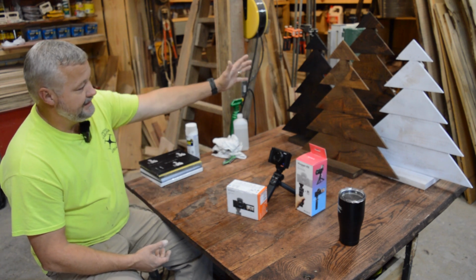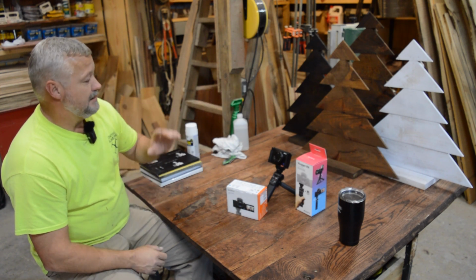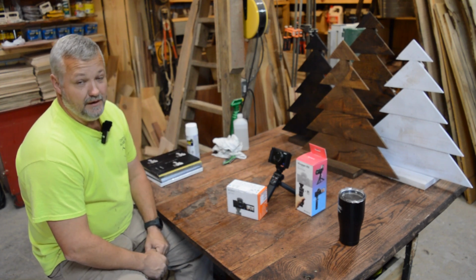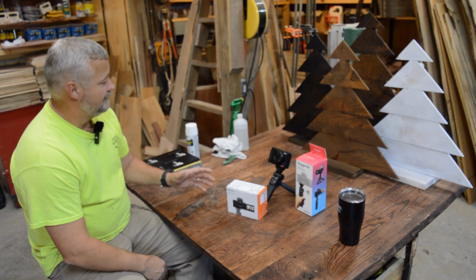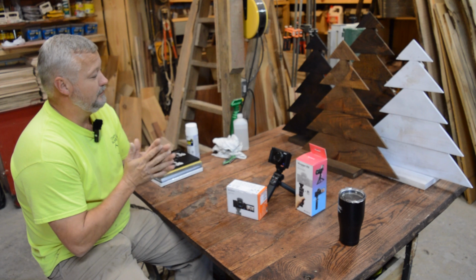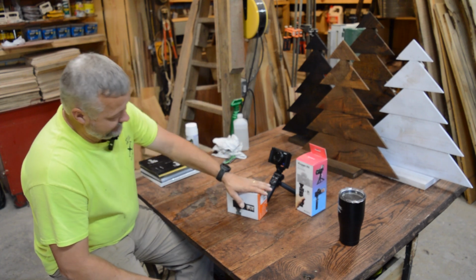For those of you that haven't noticed, I got some Christmas trees over there that I worked on the other day, and got those being put together for a local photographer. They're going to be props for some Christmas-themed photos coming up shortly. I've got a couple more things I'm working on for her, and going to get those out to her. So some of the Clack Shack swag will be in a whole bunch of pictures by the end of Christmas season. But anyway, guys, back to the big topic for me today.